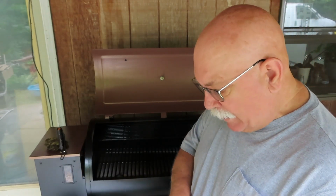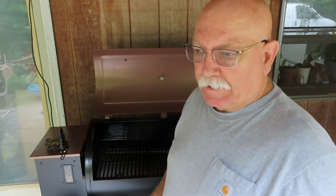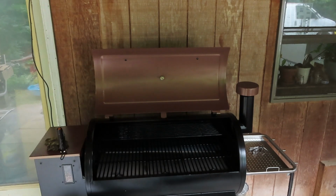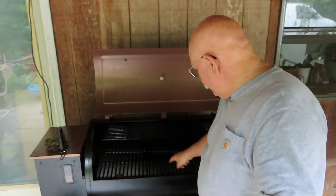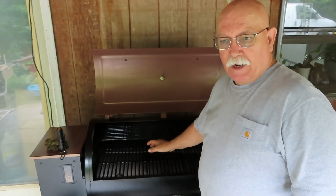But this will, I don't see it now, but it says it'll grill. It does all kinds of things. Let me get my phone just a second. I took a picture of it a while ago, and it says it'll grill, smoke, bake, roast. It'll sear. It's got this right here, a cover. You move that cover over, and you can sear your food with it. I mean, it's hot. You can braise, you can charcoal grill, and barbecue. So this is a very versatile grill, and I think it'll be really good for grilling and everything. And as you can see right now, it's a high temperature and it's not putting out a lot of smoke. I'm sure you get a little smoke flavor to it, or charcoal, whatever you got.